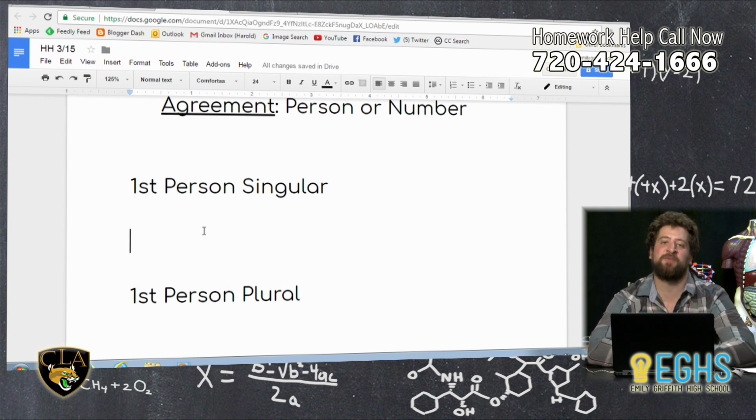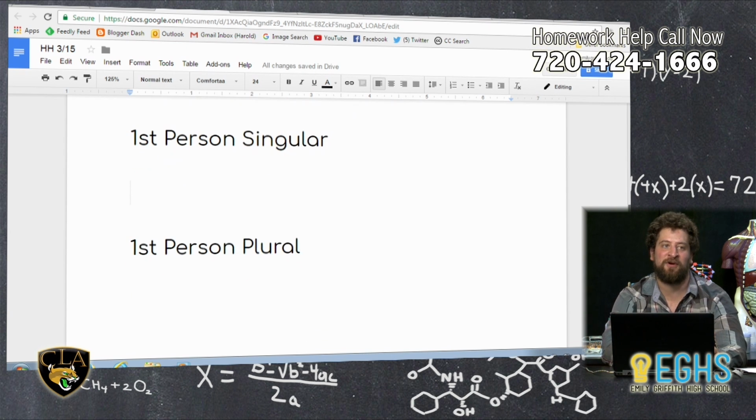So one example of person would be first person. And I've got here first person singular and first person plural. So I'll just do some, again, quick examples. So first person is I. So I am the first person, singular at least. And so I might say like I, and I'm just going to keep this real. I'm just going to go with what we did yesterday. I eat pie. It was pie day yesterday, and we're just going to keep it easy because I think we need to meet some Vikings.